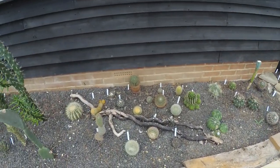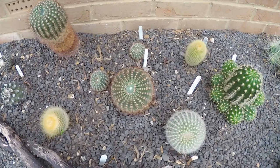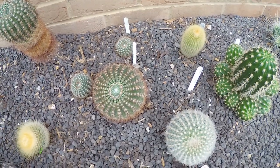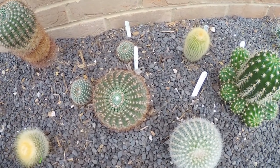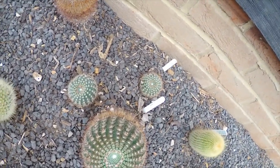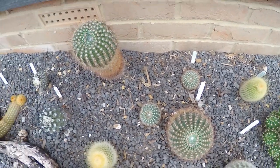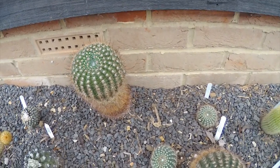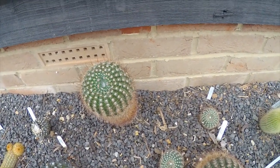Looking around, there are some signs of buds on the bigger Parodias down here. Some of you will know Alcho, my Parodia arabescens — he's one of my first cacti that I got. It looks like it's going to have about ten to fifteen flowers from the buds. These two down here — one is its first seedling and the other is one of its first pups. Last year they all flowered at the same time, which was interesting. And this one is a new addition — a rescue one I got, which is probably quite a few years older than Alcho. He's showing signs of three or four flower buds as well, which should be nice.